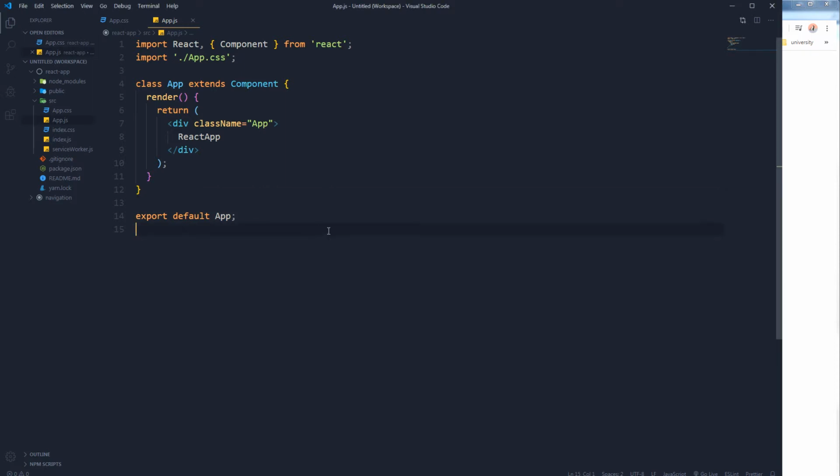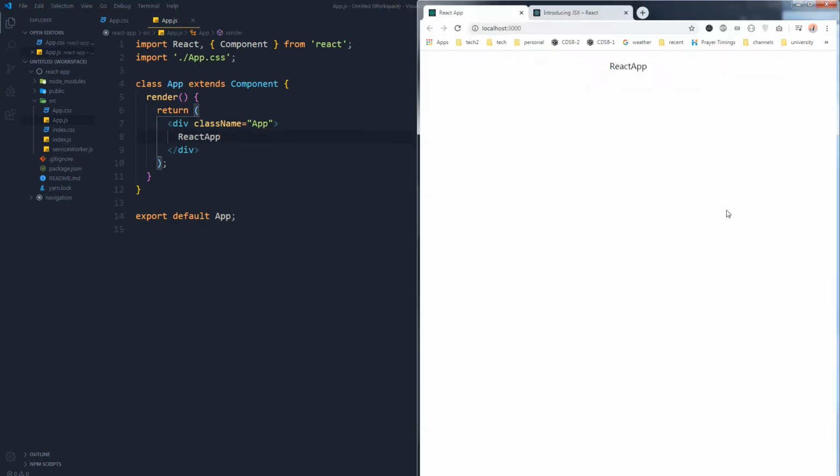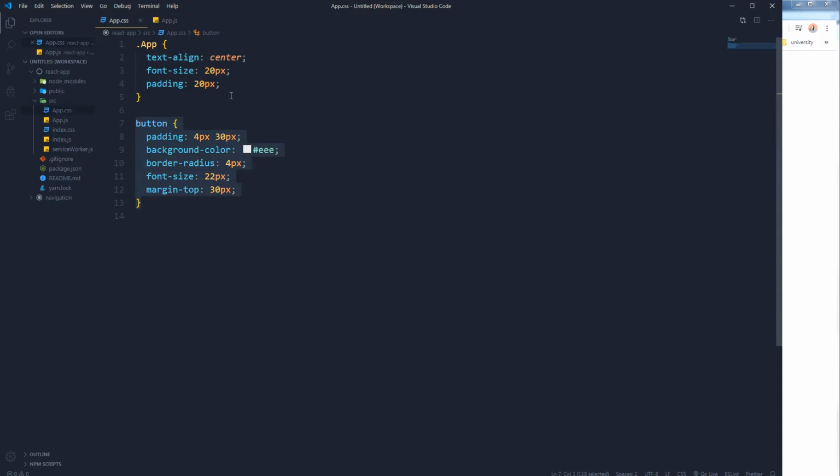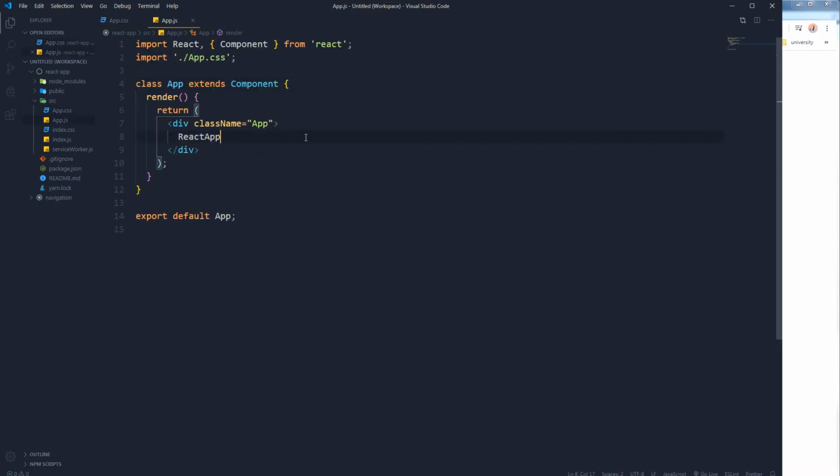This is my simple React tab, just the basic configuration of a React tab, and this is the display. It is a class-based component extending Component from React, and I have linked to it a regular CSS file. I am just styling the button, and this is my component. This is the render method and it is returning this code. This is JSX, not HTML. It looks like HTML, but this is JSX code.